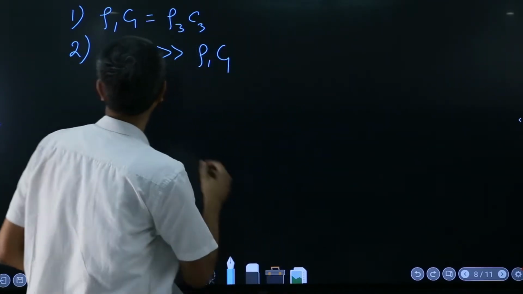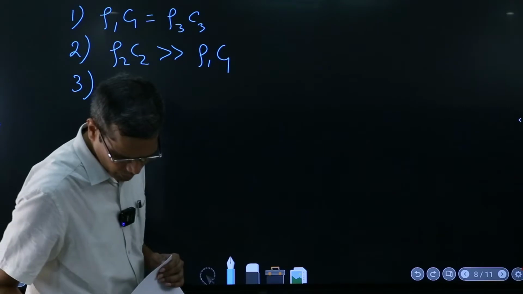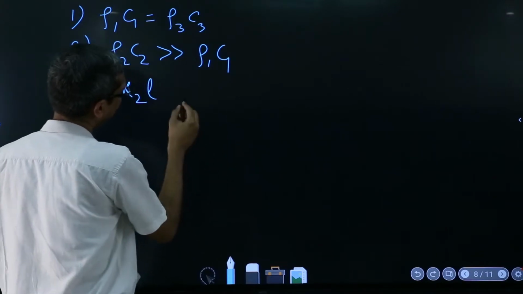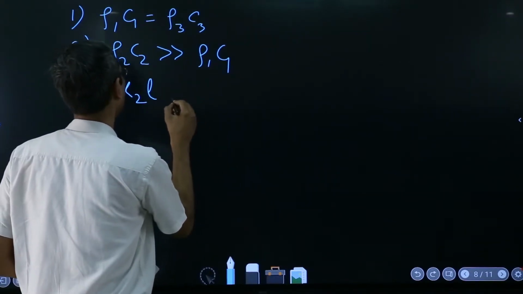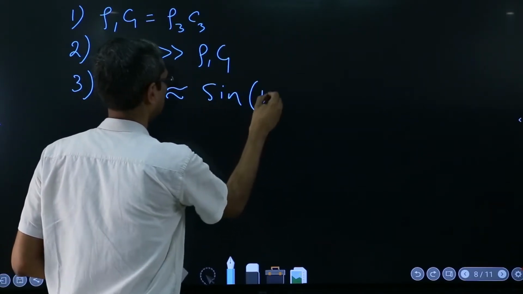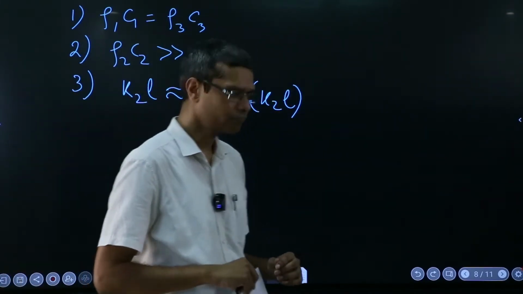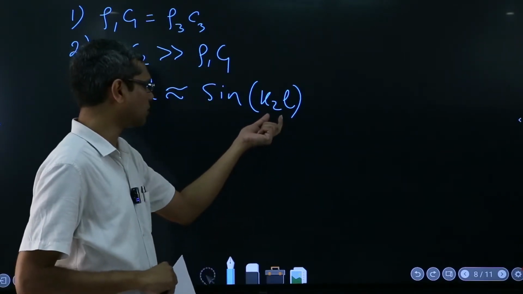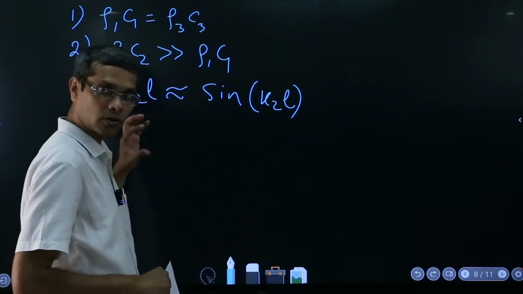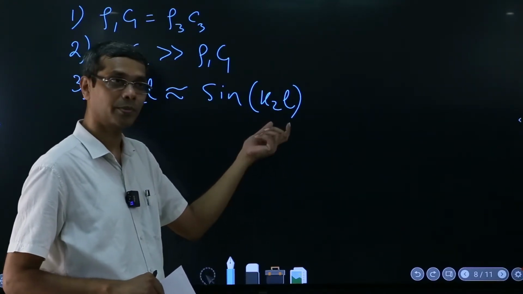Okay. So that's the condition. Plus we will put another condition, third condition, that K2L is such that, okay, this is approximately equal to, I can write like this, K2L is small. Now here when we say a single parameter being small, we are talking about 2 things. As I said, it has got 1 geometric parameter, 1 frequency.